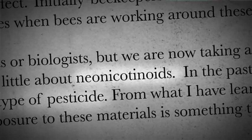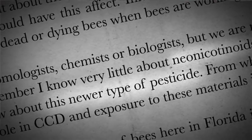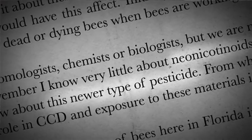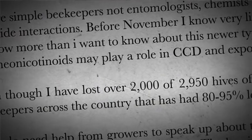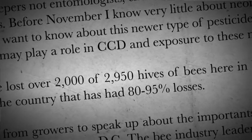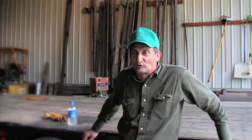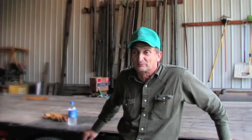The bees that had been on the pumpkins the year before, where they used lots of this stuff — they were history, they were gone. They had used neonicotinoids and systemics. I even had one apple grower call me two days after I sent the letter out. He called me on the phone and said, 'I think I'm part of your problem. I used a sale — one of these chemicals — in the middle of apples last year because my chemical representative told me to. He said it says right on the label it's safe to adult bees, you can spray during bloom.'